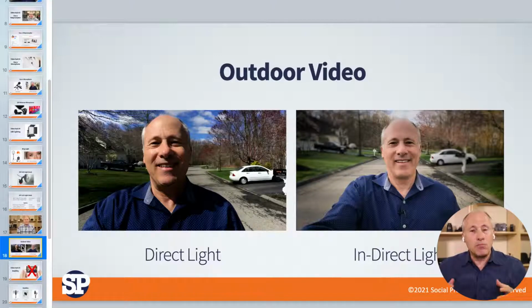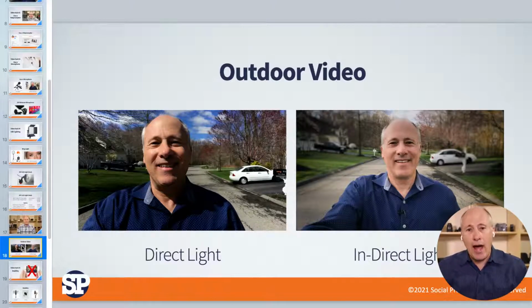So what is better to do, if you can find indirect light, so being not in direct sunlight, is the way to go. Now, what I did was I just waited 3 hours, waited for the sun to get lower in the sky behind some trees, and you can even do this after sunset. And actually, this was almost at sunset, and you get a much better result. You don't get those harsh shadows. It's a much softer light.